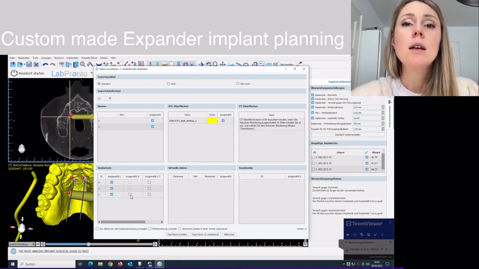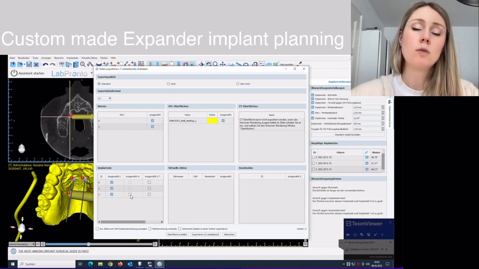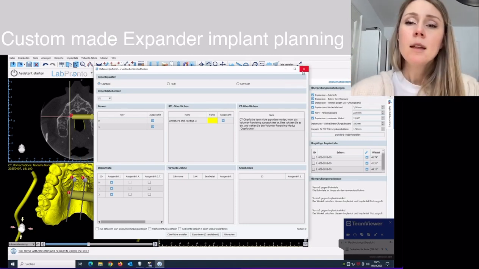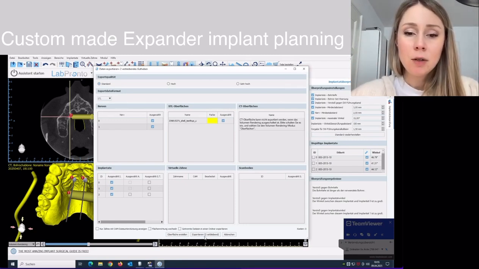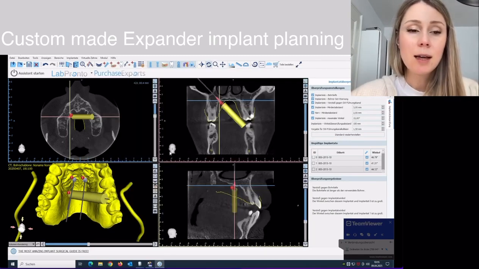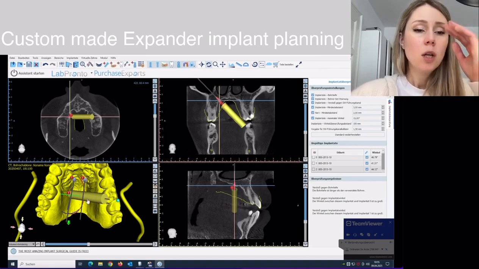That means without the guides, just the screws. So far so good. Here then you click on export and it's done. You can send the scan to the lab and they will be able to work with that.